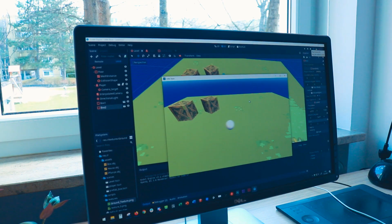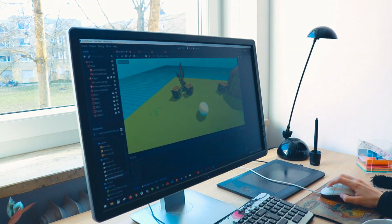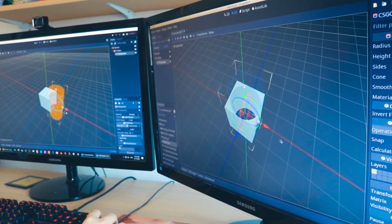Joseph exported the assets from Crocodile, and I imported them and just played around with the lighting and made a little ball that can run around in it. I think Joseph is doing a tutorial series as well. I have no idea what he's up to. I have no idea what I'm gonna do now. I want to do more graphic stuff, and yeah, so far learning Godot together is really fun.